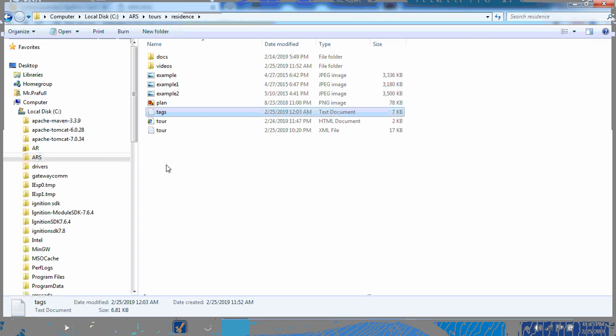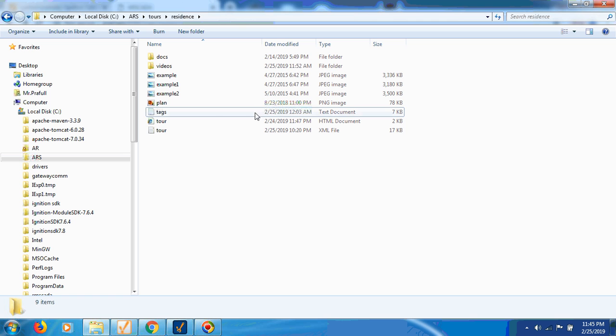So this is the structure of the tag. I'll close this. The tags file is in this folder, and yeah, that's all about it.